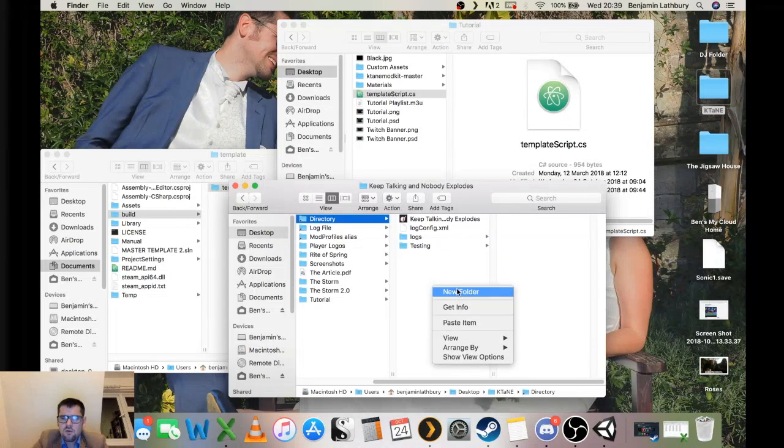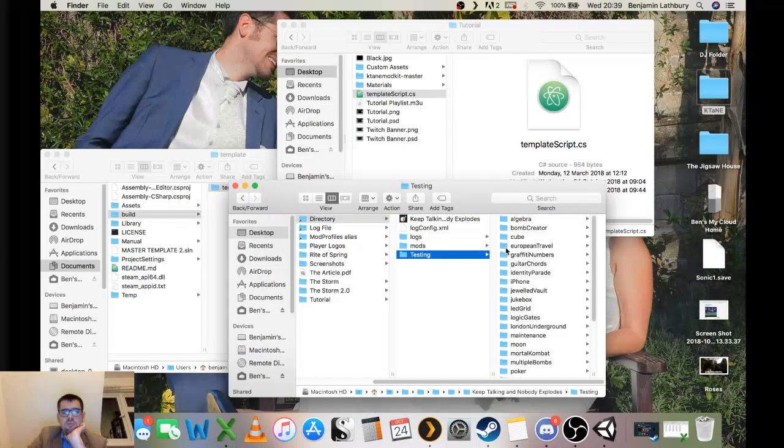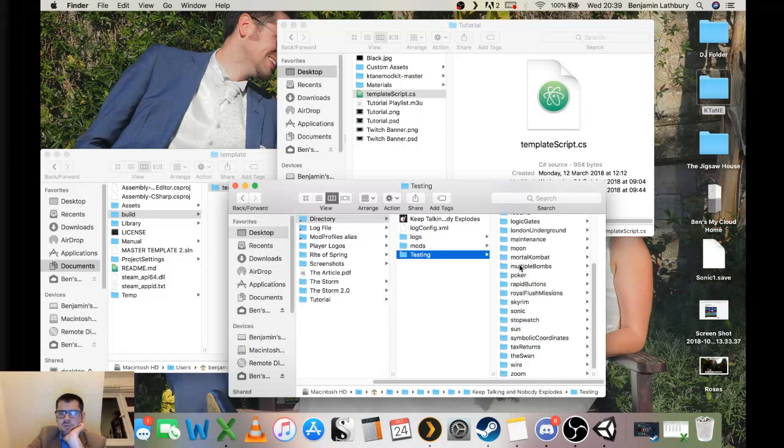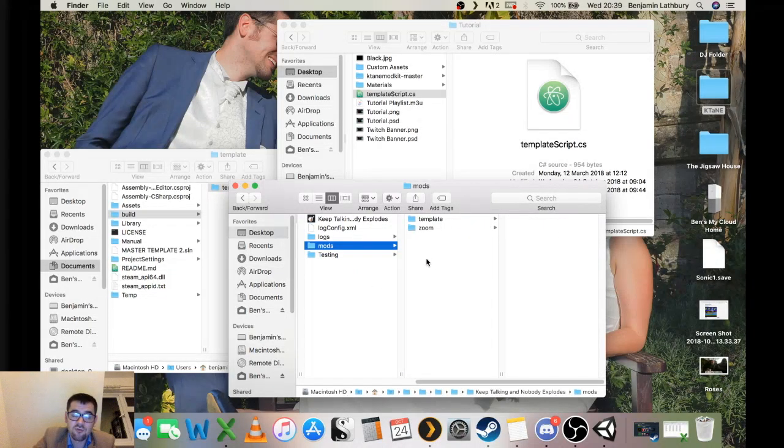Yours will probably look a bit like this. You can just go new folder, mods, and this is how you load mods locally. And doing this means that you can test your mod in game without having to load 270 modules every time you want to go in and test one tiny change. Let's go in there, and we paste our template in. I've got a few in my testing folder. These are just some of my old modules, but one of the key ones that I do bring in for every single one is the zoom. And every time I copy and I paste, I don't click and drag for a reason that will become evident in just a minute. Once we've done that, we can load the game.